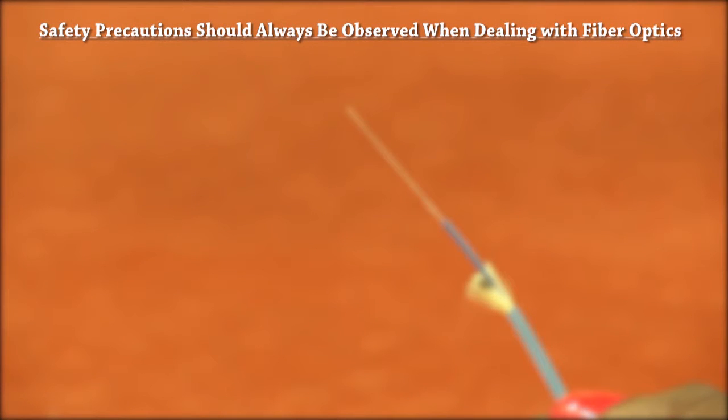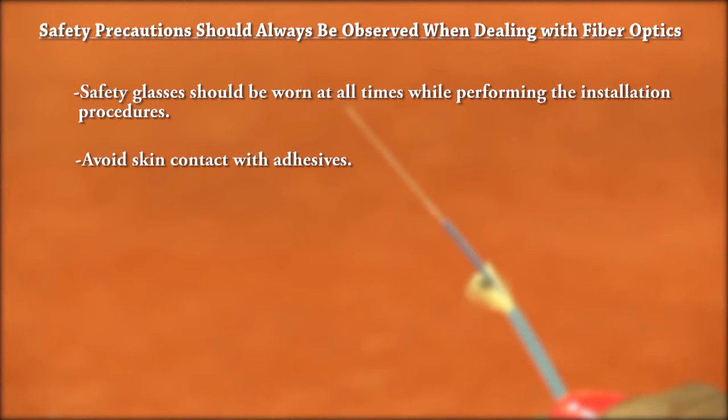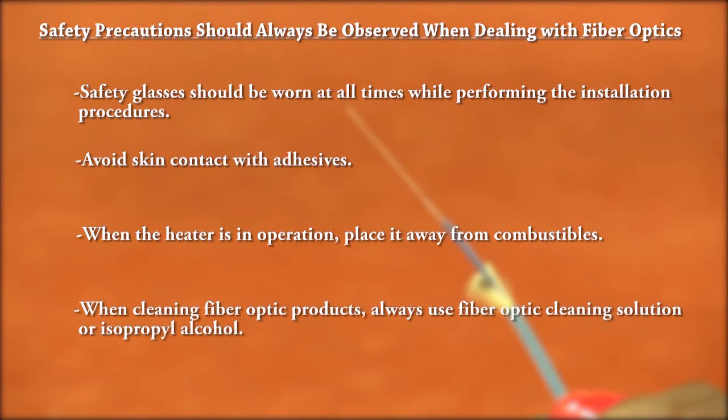Safety precautions should always be observed when dealing with fiber optics. Safety glasses should be worn at all times while performing the installation procedures. Avoid skin contact with adhesives. When the heater is in operation, place it away from combustibles. When cleaning fiber optic products, always use fiber optic cleaning solution or isopropyl alcohol.